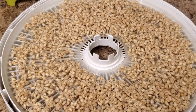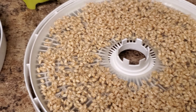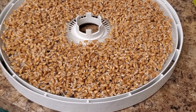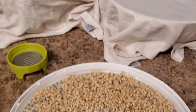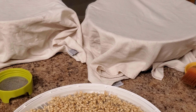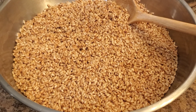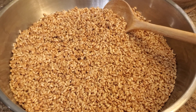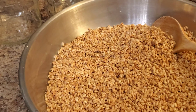My soft white wheat berries and my whole spelt are actually already done and ready to go ahead and get dehydrated and ground up into flour. These are going to go into my dehydrator. I'm also dehydrating some herbs right now, so they could be dehydrated at 105 or 110 to preserve their enzyme activity, but I'm going to be dehydrating them at 95 along with the herbs and hopefully it will work out okay.